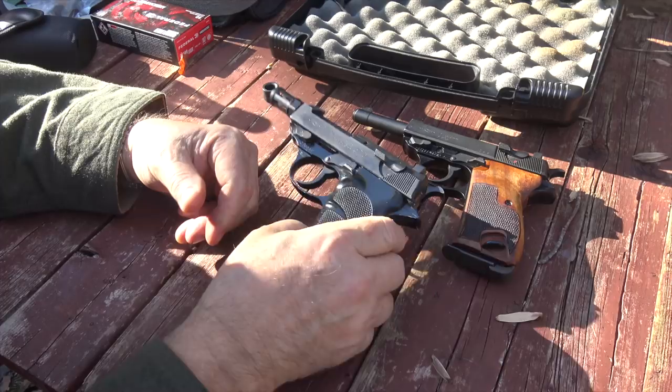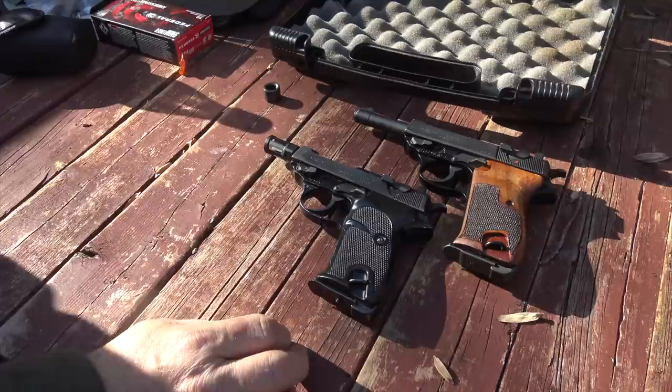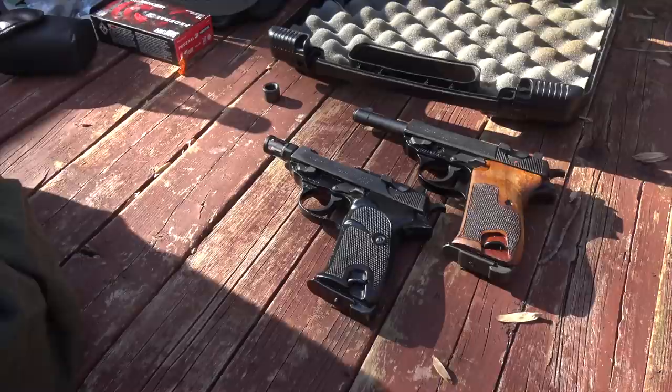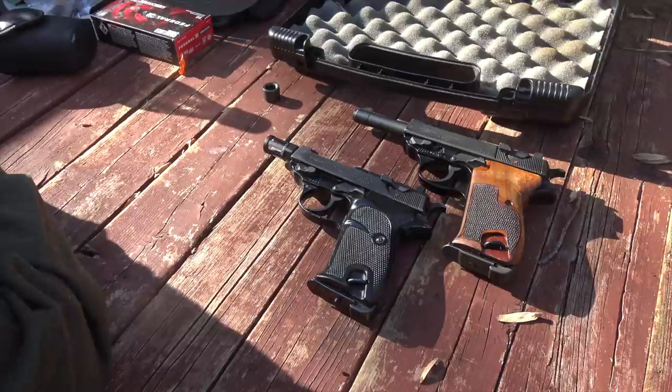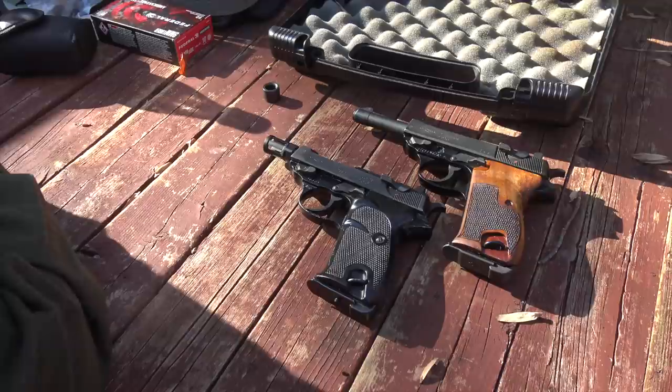And these were used very extensively by actual espionage agents in the 1960s, 1970s. And the reason for that is because these German-made guns were not readily identifiable as American. So it allowed the powers that be to disavow knowledge of anybody out there that got captured or killed. They wouldn't be carrying a GI .45 or a Smith & Wesson, anything that could identify them as Americans.